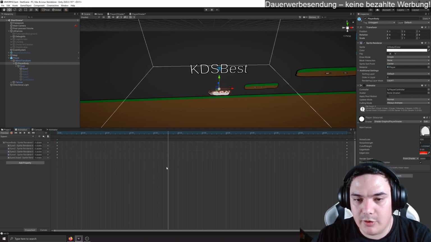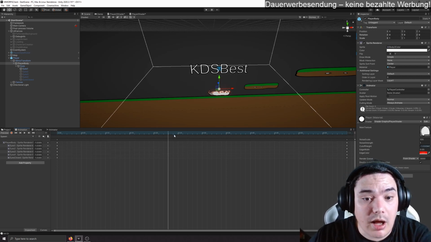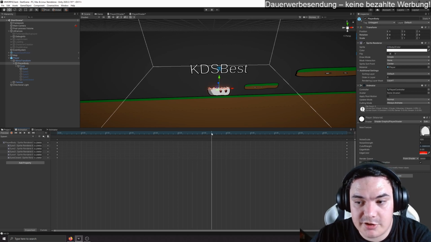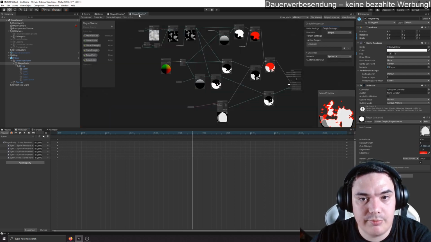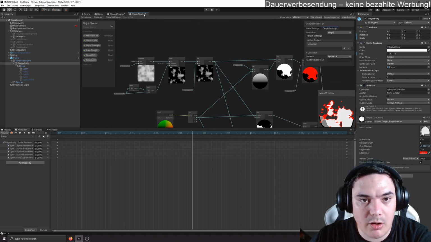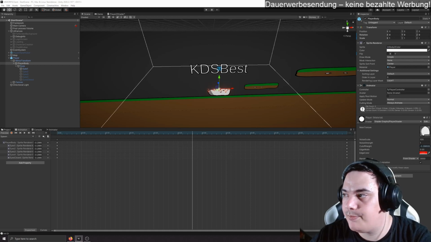So to have not a video which is just 1 minute long, I think it's a good idea to create the shader which I actually use for the dissolve effect with you together. I have the shader in place, obviously I have it in place because you see it, but let me put that aside.